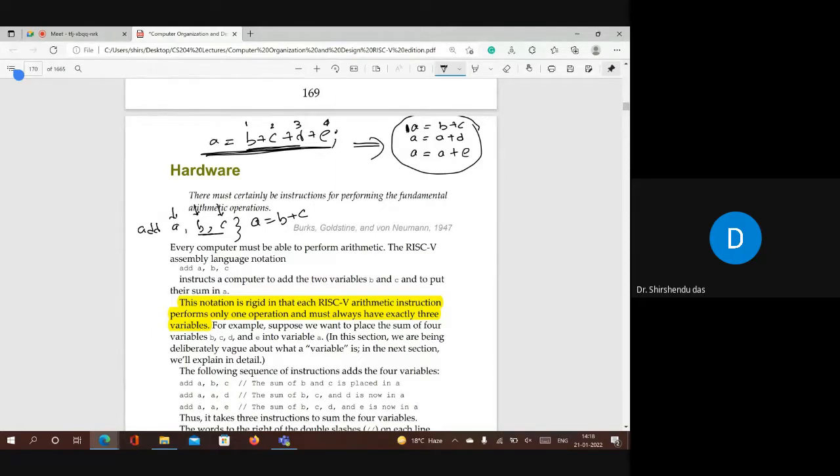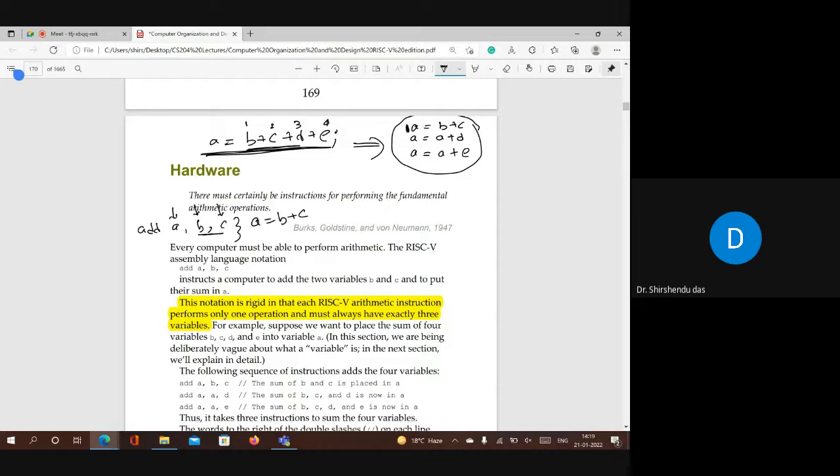I have not mentioned anything about register here. Why? Because when you read the book, you will see that they did not mention anything about register initially, because they assume that whoever is reading this book for the first time knows the concept of C. So they know the concept of variables and all. So they built up the story only with the concept of variable, and then slowly they introduced the concept of register.